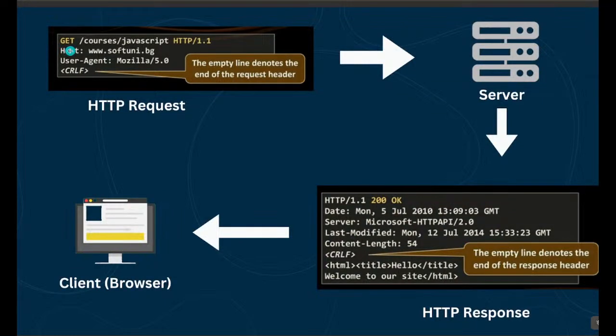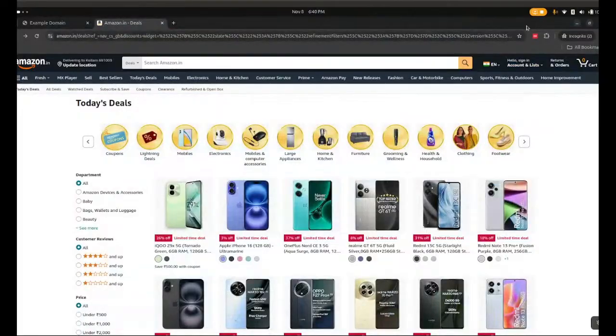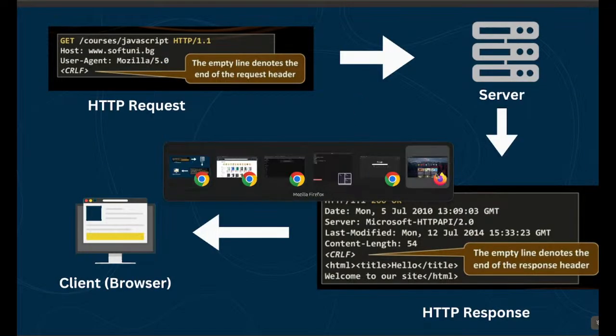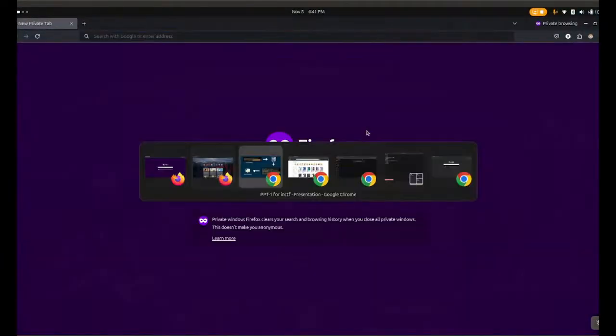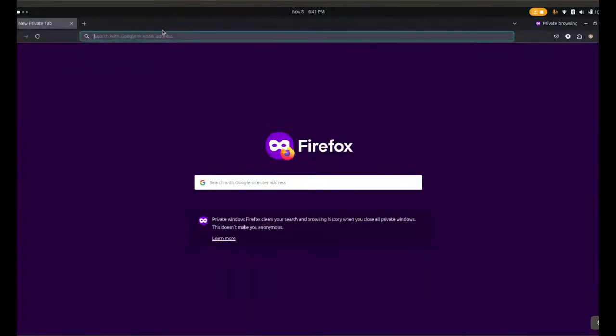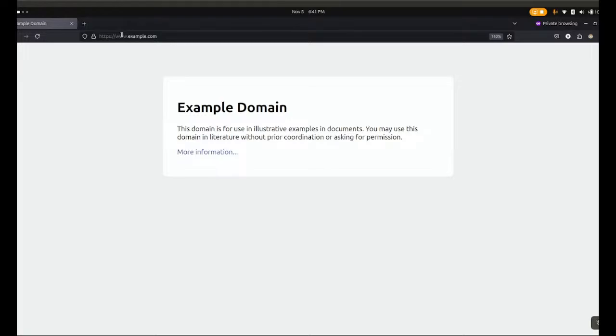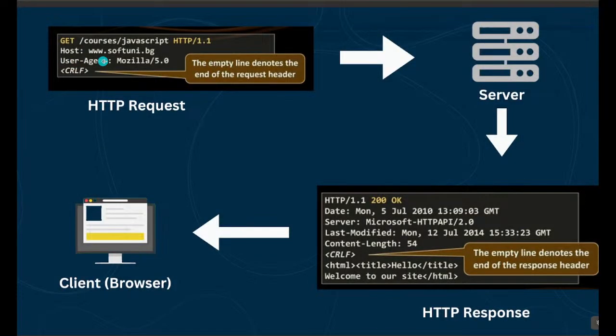These are the request headers that you see right now: post, user agent. Let's say currently I'm in Chrome. This is in Mozilla. So when I am sending a request to example.com, my user agent will be Mozilla. So what does this do? It specifies that this request came from the browser called Mozilla. Then you have the host. You have the corresponding host.